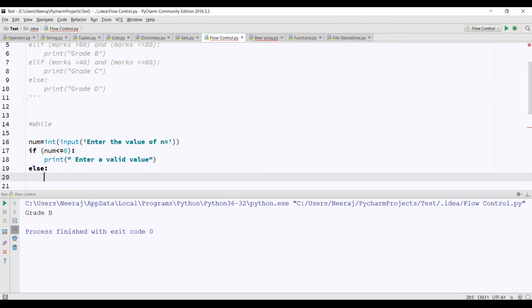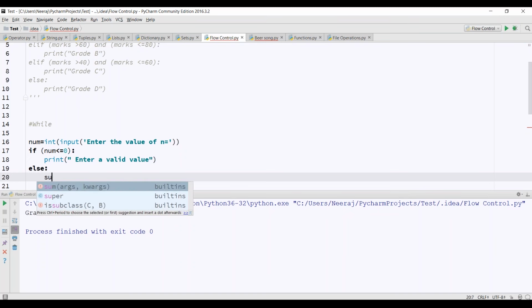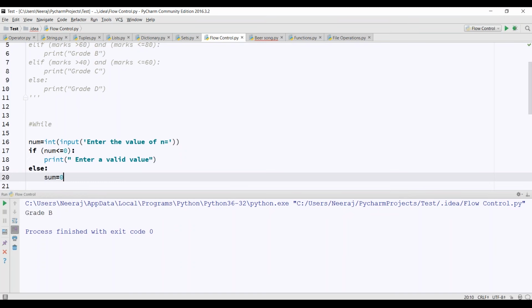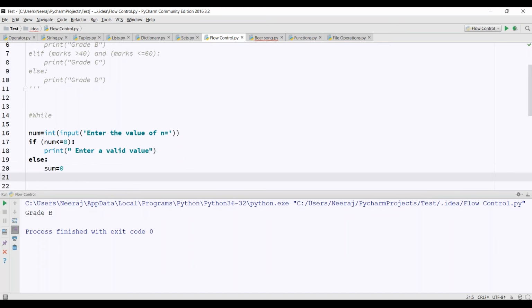Then come to the else part. Here let's begin by first initializing sum is equal to 0. Now my sum is the variable in which I'll be storing the overall sum. After that, let's use a while statement. I know the value of my n, and I know it is going to be counted down till 0. So what I'm going to do is write num greater than 0. Here we're basically going to add the value of the number that you have taken as input and then keep decrementing this value till 0 and then get the overall sum. So are you clear with the logic?